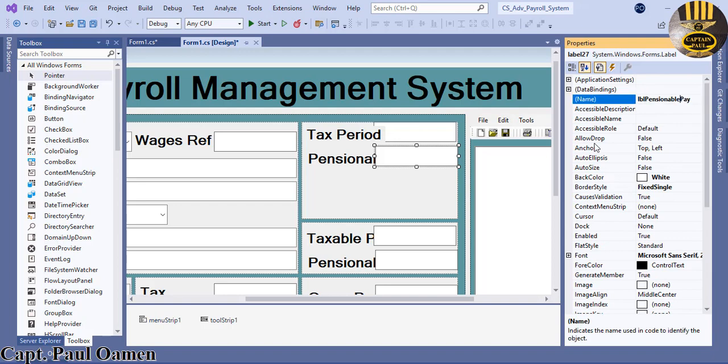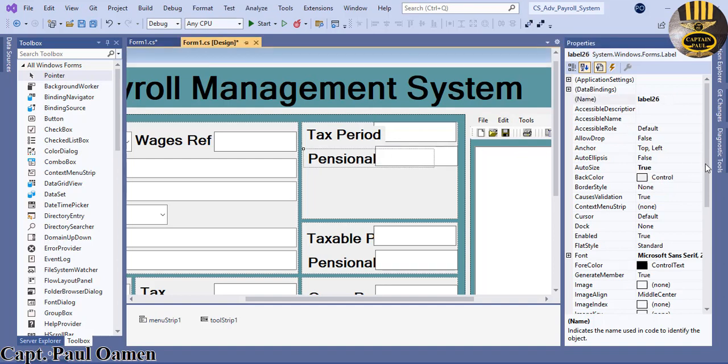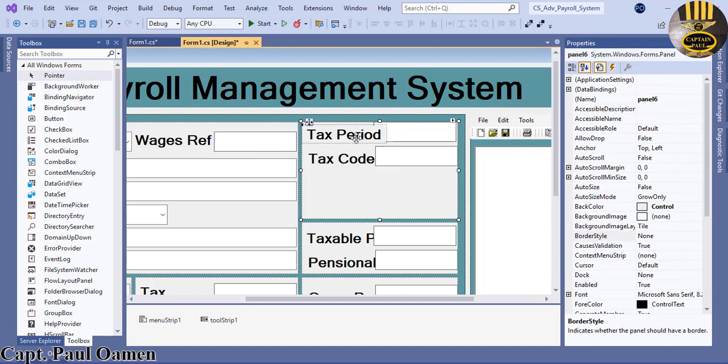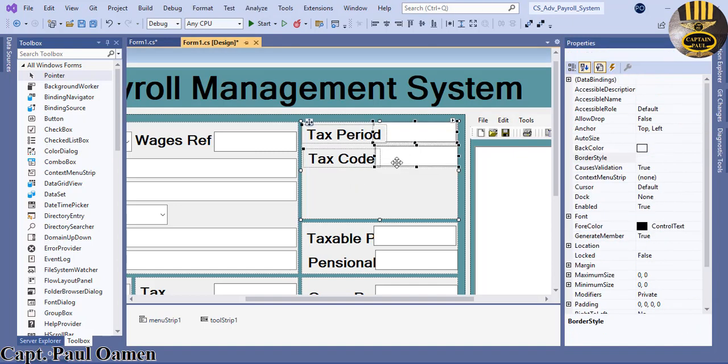No, that's LBL tax code. Tax code. Copy, and this will be tax code. Then we have copy.